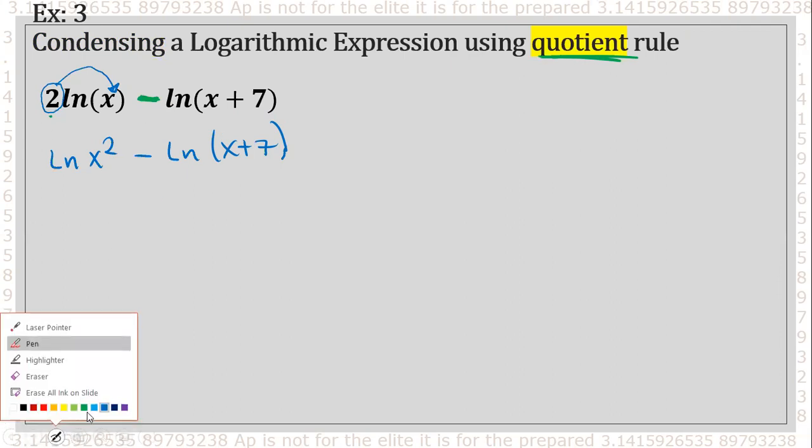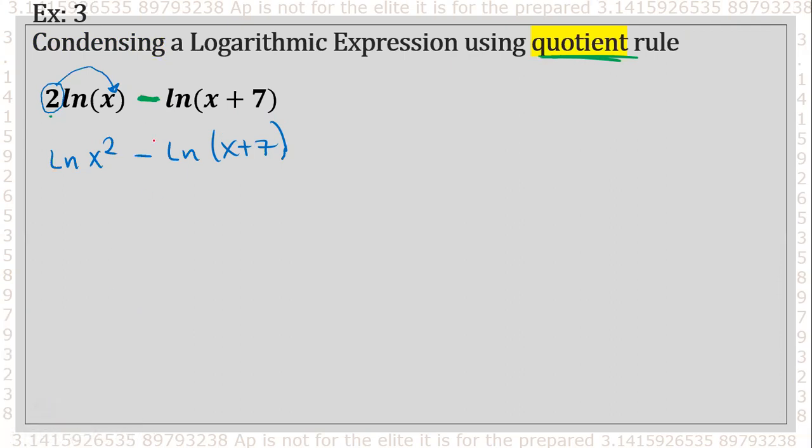Okay, so automatically, guys, when you see this minus sign, you should be thinking, oh snap, I need to start dividing. So I'm going to go ahead and put a little fraction right here. And the first term right here stays as the numerator. So it's going to be x squared. And the second term all together, x plus 7, goes on the denominator like so. So these ones aren't that bad.